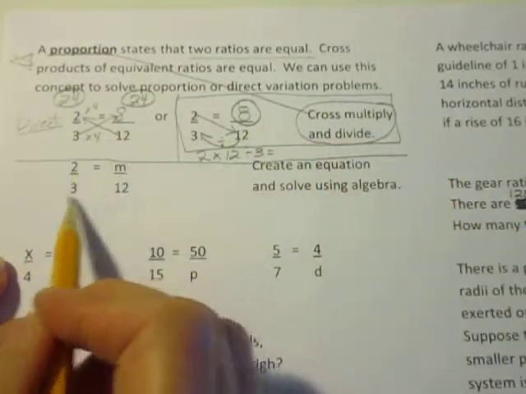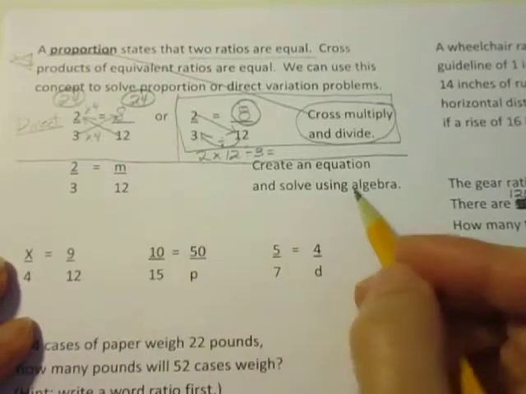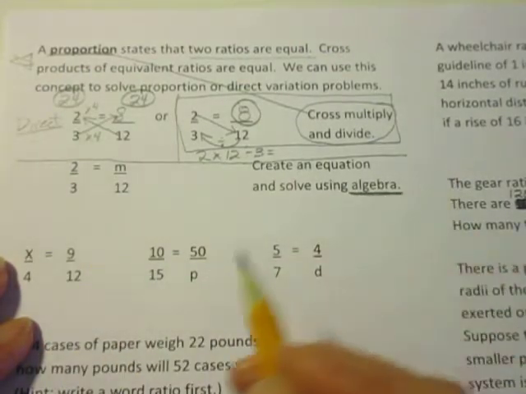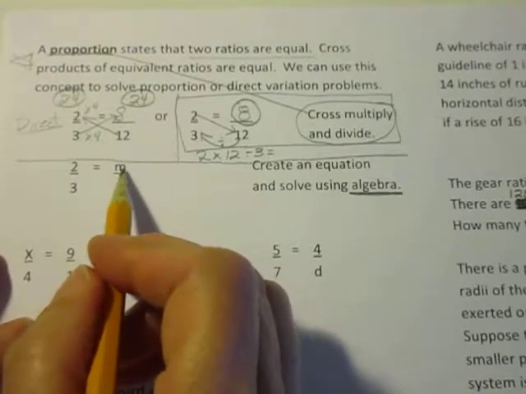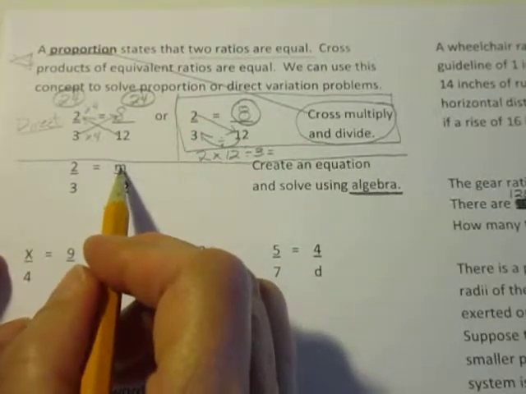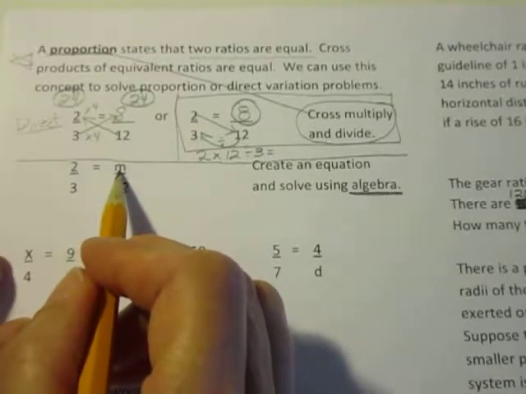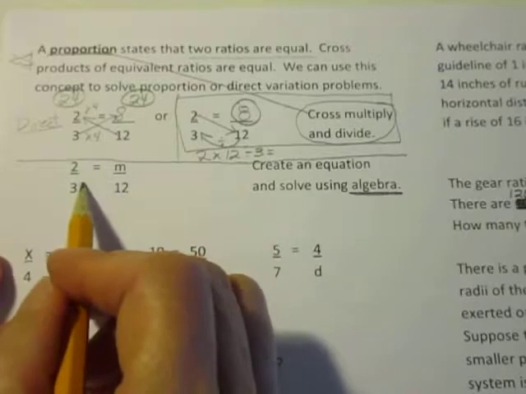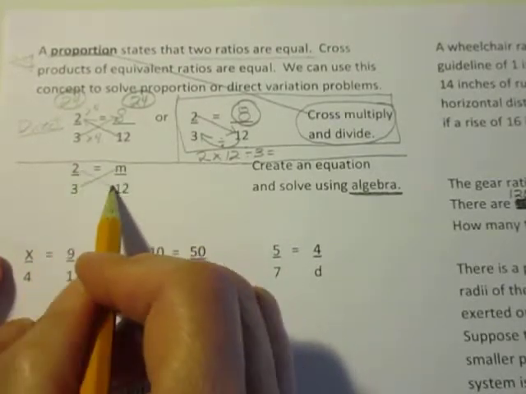I want to look at the same problem, but yet a third method. If any of you are familiar or have had algebra before, you will connect that with algebra. Very often, rather than having a blank box, you use a variable, a letter, to represent your unknown. But we can set up an algebraic equation using the fact that if we have equivalent ratios, our cross products should be equal to each other.